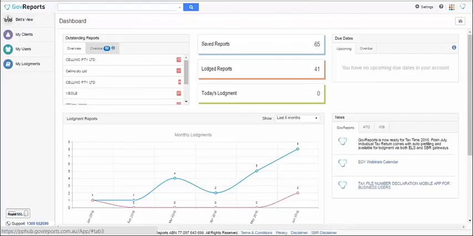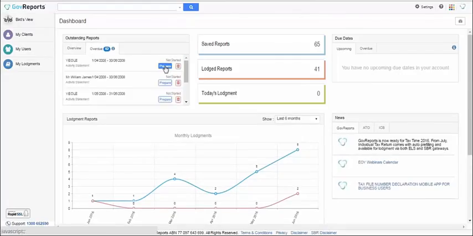If it's overdue, you can just go straight into it. Click Prepare, and that will go straight to the form, and you can prepare directly from there without having to go through the whole process. On your dashboard, you also have a shortcut to Saved Reports. Like I said, this is the shortcut, but you can also go to My Lodgements and find it. Saved Reports is basically anything you have saved as a draft, or saved and validated, validated reports that you are awaiting your clients to sign off.